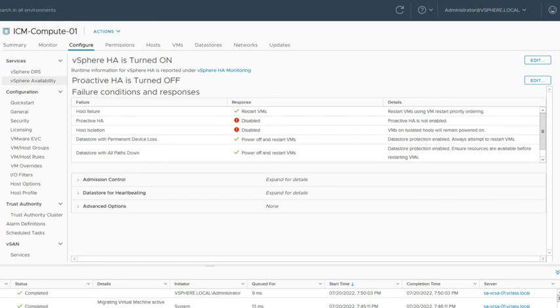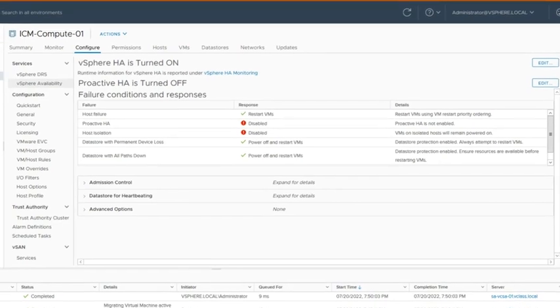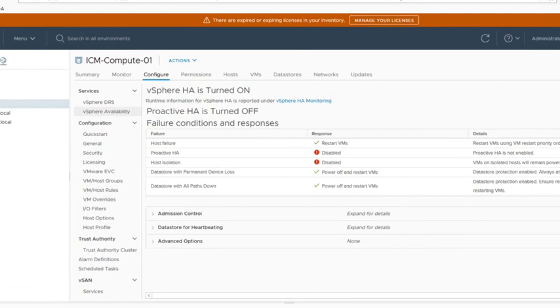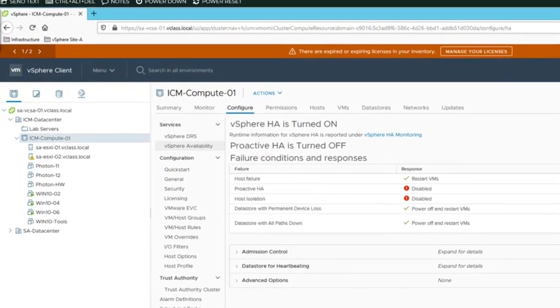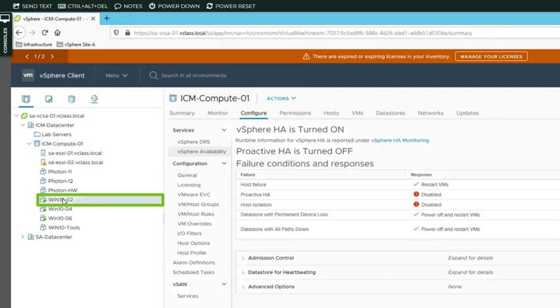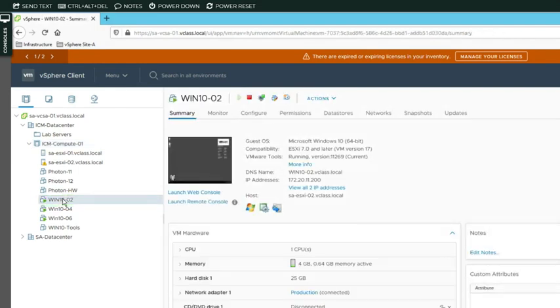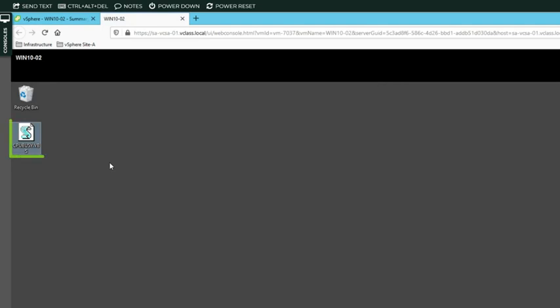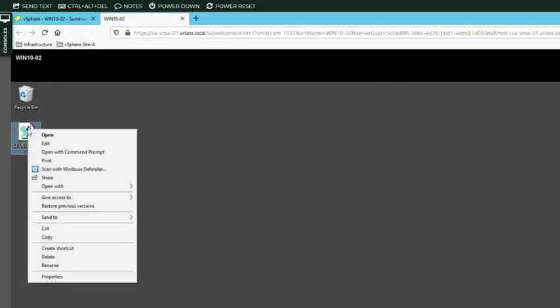Now we will generate high CPU load on one of the virtual machines, on Win1002. So in the navigation pane, we select this virtual machine, and in the right pane, in the Summary tab, we launch a web console. On the desktop of the virtual machine, we have a script that we can execute.